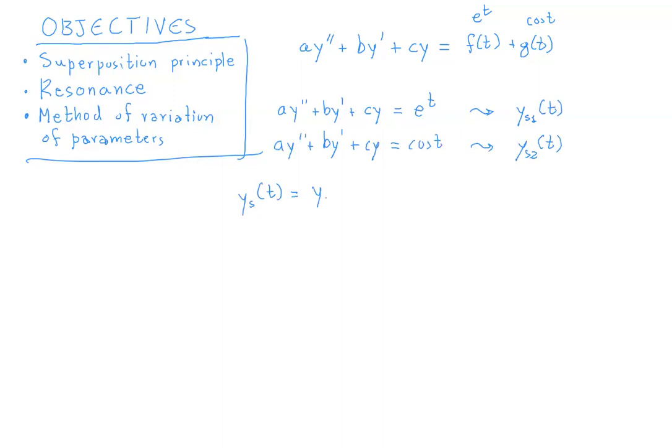Okay, so pretty much what this says is, and this is just a matter of convenience, so that when you use the method of undetermined coefficients, you don't have too many unknowns. So you solve the problem separately. You determine the unknowns in one case, you determine the coefficients in the other case. You make your life easy by working with one function at a time, and then in the end you add them up. Okay, so that's the superposition principle.